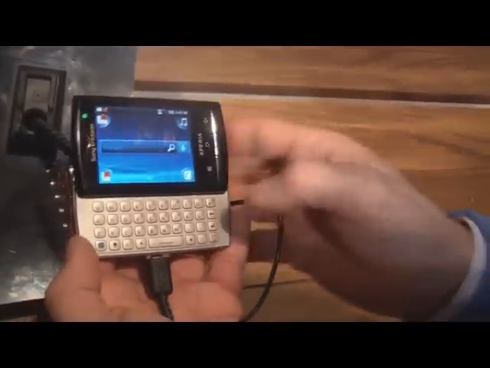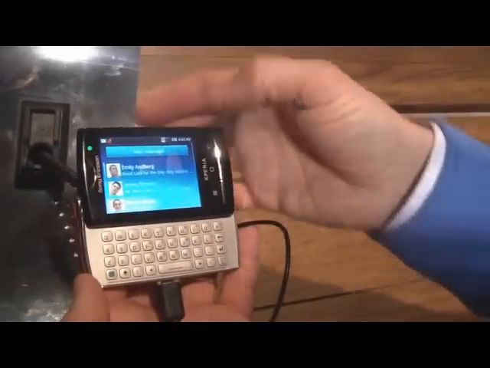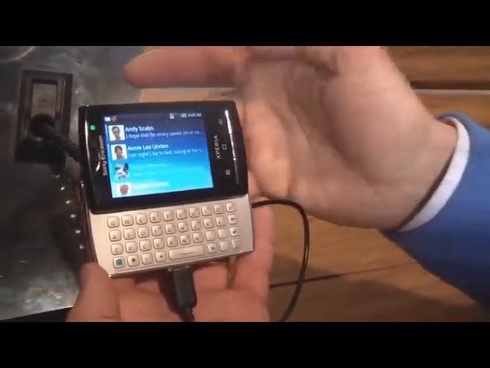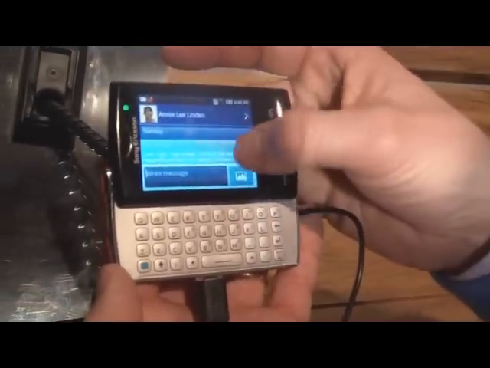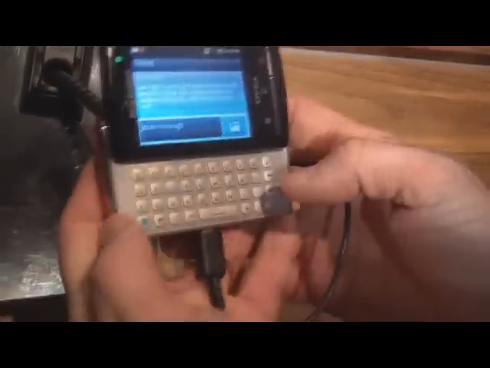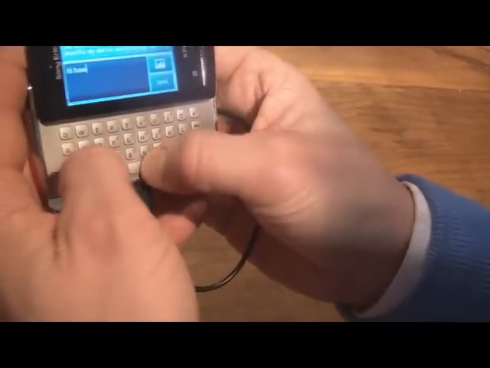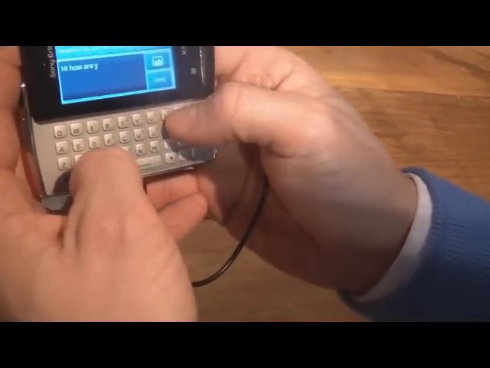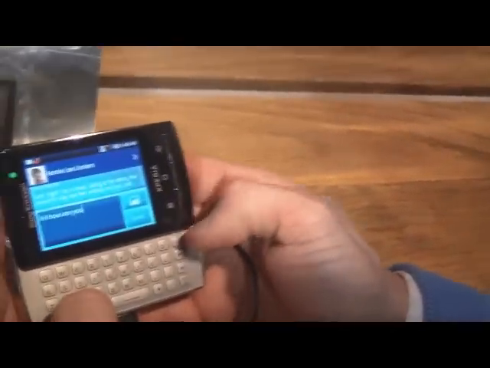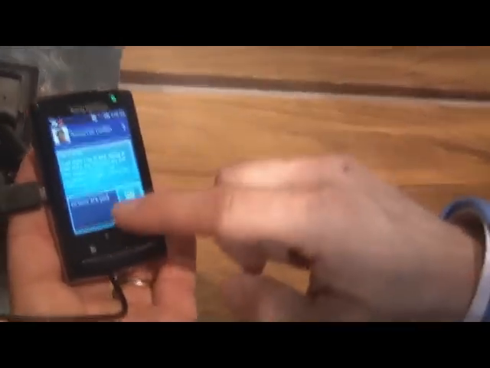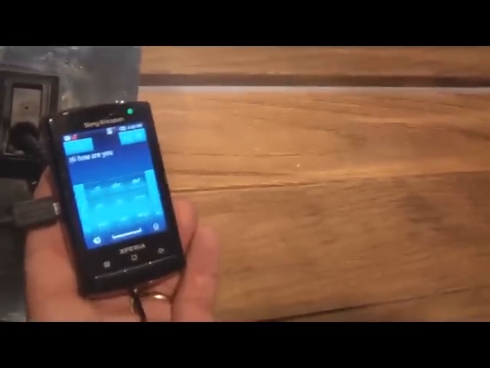Let's go back and try messaging. Here are only messages, just the same way, just the other direction. Go into a message, or find the string that I have, or I can just write a message. Hi. Now, if I close it and turn it and write, I will get the same kind of keypad as I have on the X10 Mini.